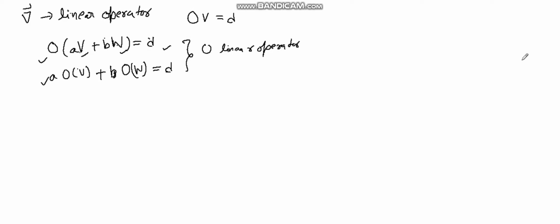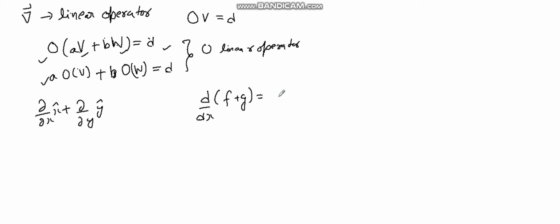So what is this del operator? Del is nothing but the summation of the partial derivatives in vector form. We are taking only two components, but we can safely add the third component. We know that the derivative itself is a linear operator. If we take the derivative of f plus g, that will be equal to the derivative of f plus the derivative of g. So either we add the functions first and then take the derivative, or we individually take the derivative of both functions and then add. In both cases we get the same result.